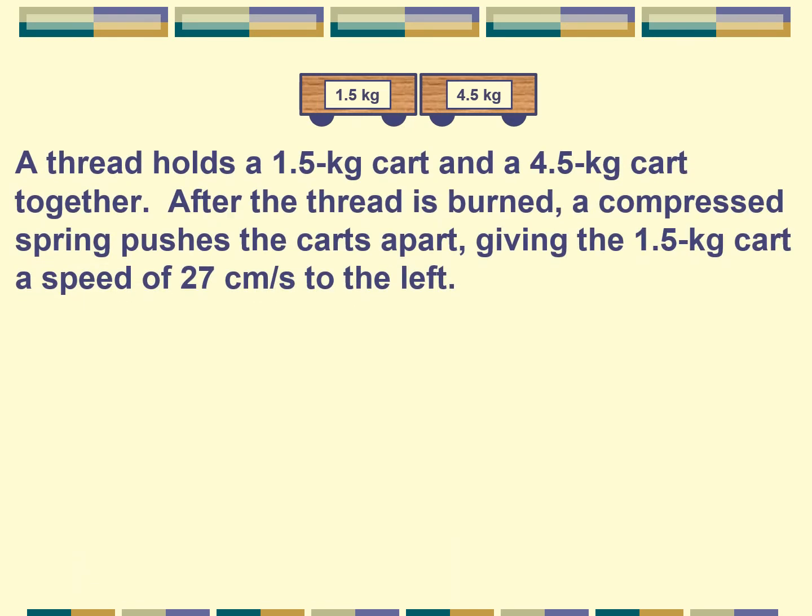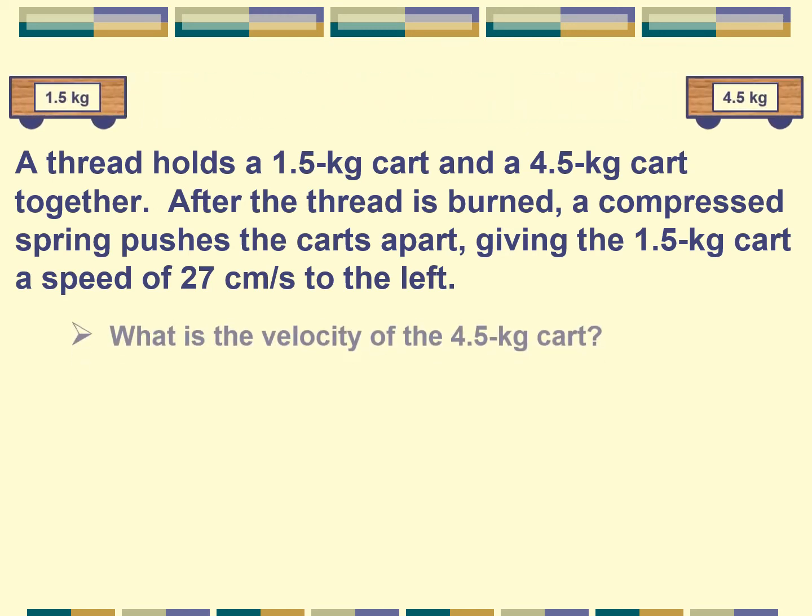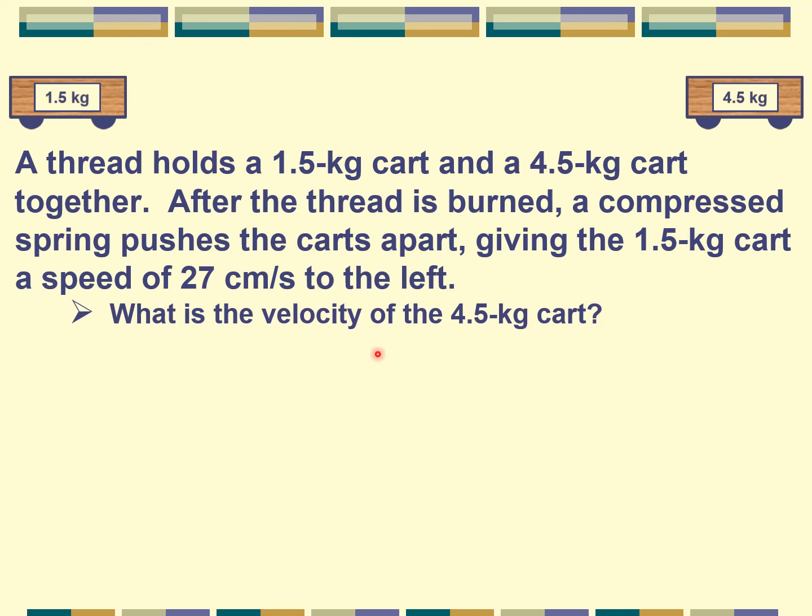All right, so let's suppose we have a thread that holds a 1.5 kilogram cart and a 4.5 kilogram cart together. After the thread is burned, the compressed spring that's between them pushes the carts apart, giving the 1.5 kilogram cart a speed of 27 centimeters per second to the left. So the question is, what's the final velocity? What's the velocity of the 4.5 kilogram cart?